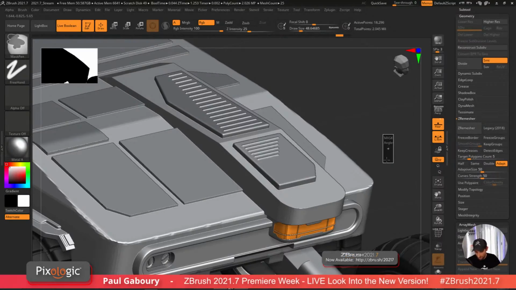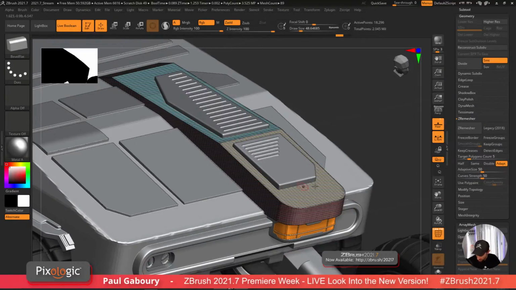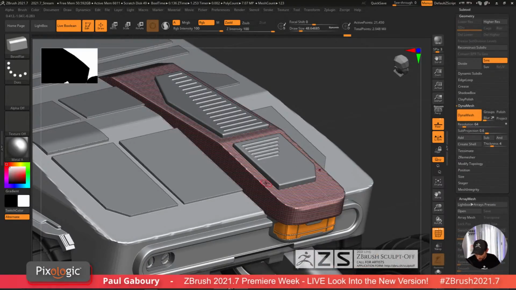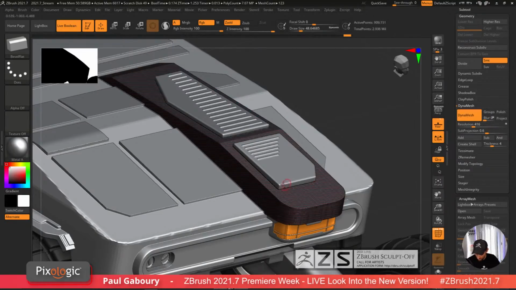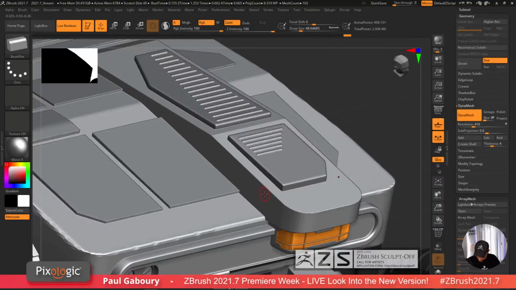Let's re-Dynamesh this so we get better topology. And we can up the resolution. Then I'm going to go from here to here and start beveling in here, giving me something like this.